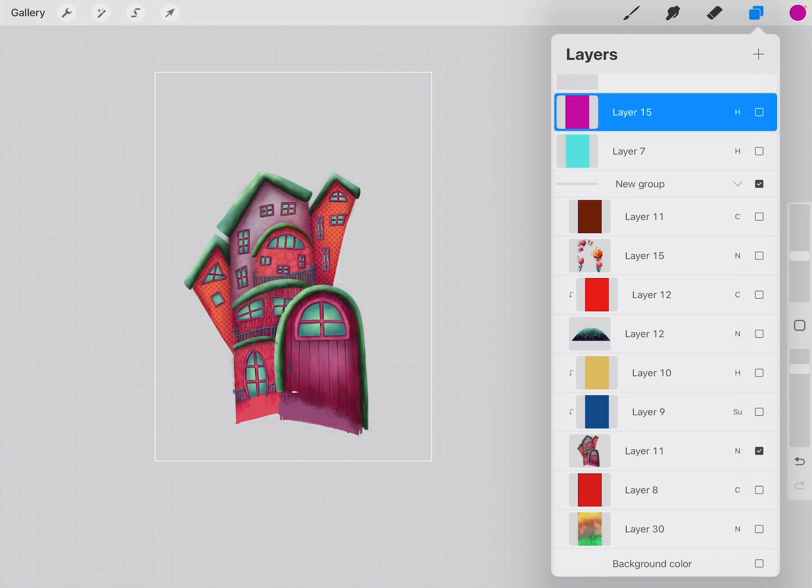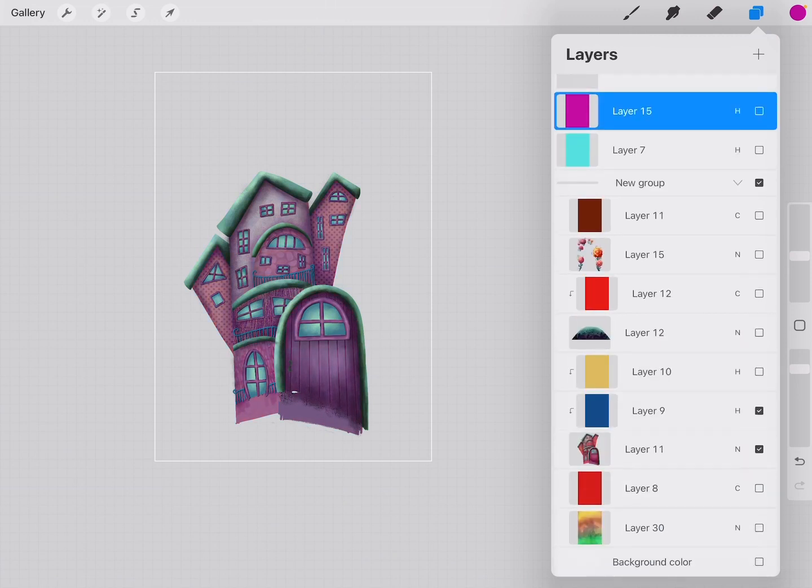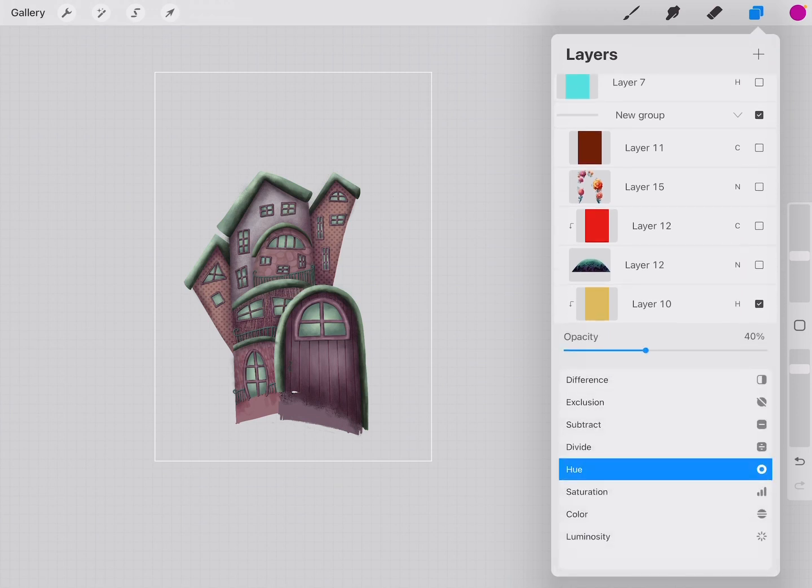I have my houses on, and I can turn my blue into hue, and you can see I can go from blues to purples to a little bit of raspberry tone in there, back to the oranges. I can influence my houses. I can add a yellow layer on top of it and blue, a little bit of tone to it, but for the most part, it's browns.